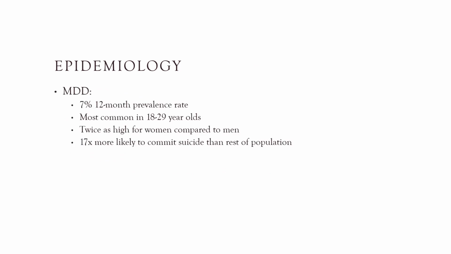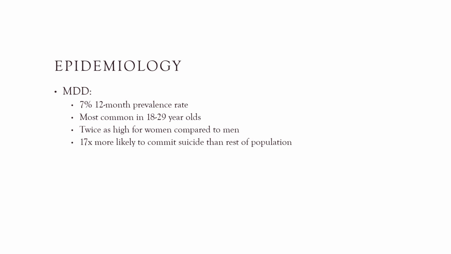All right, so epidemiology refers to basically the prevalence of all these different disorders. So we'll talk about epidemiology every time we talk about a disorder. And there's a couple different ways to quantify prevalence. So for example, 12-month prevalence rate is basically like if right now I went and polled a bunch of people, let's say I found 1,000 people or whatever my population is, and I asked them in the past 12 months, have you suffered from this disorder?